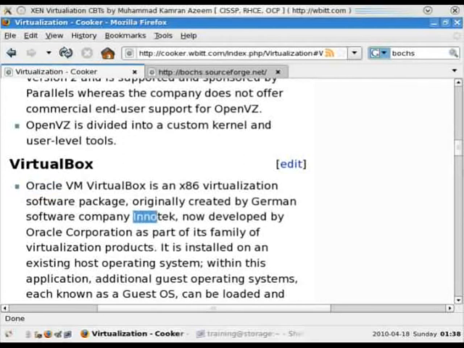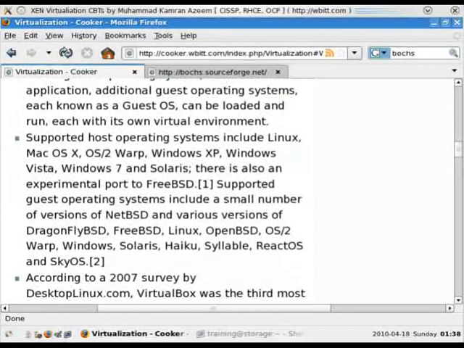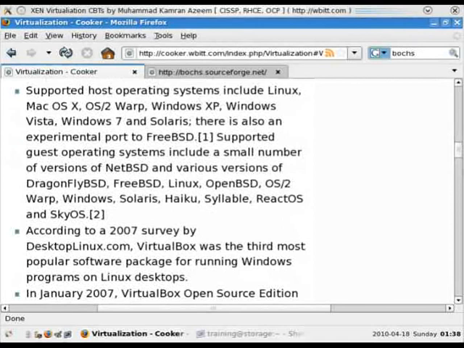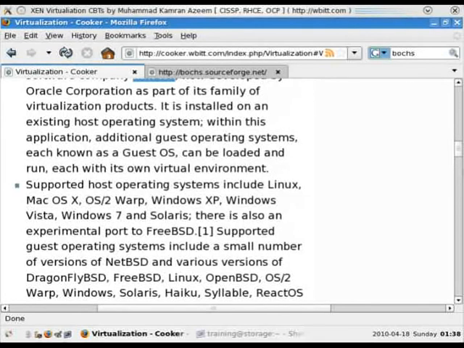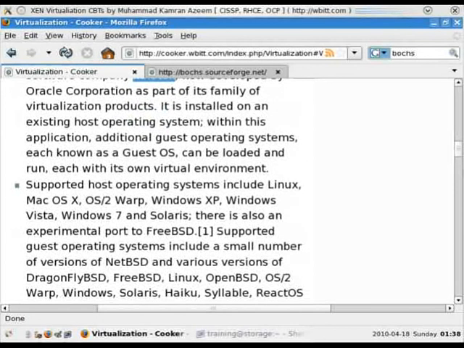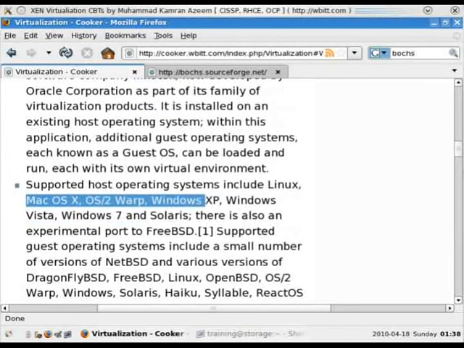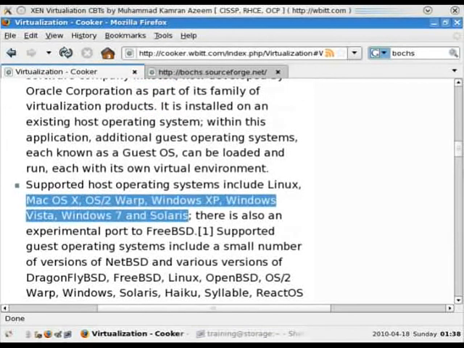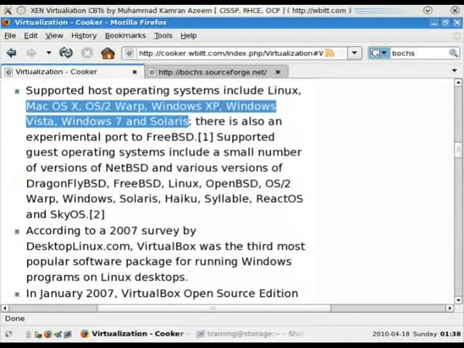It was created by Innotek, and then it was taken over by Sun, which was taken over by Oracle. It's an open source virtualization solution. Very nice. Runs on Windows, Linux, Solaris, and can support all these operating systems like Mac OS, Windows XP, Vista, Solaris, Linux, etc.